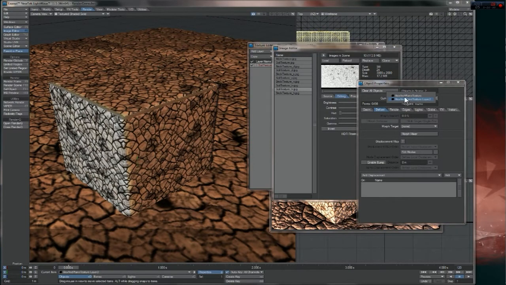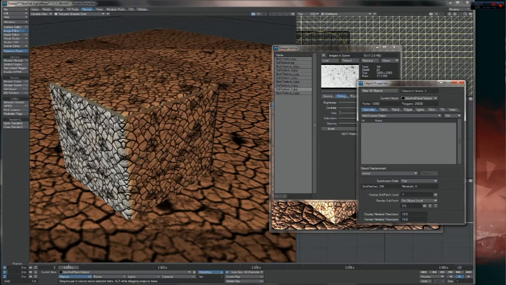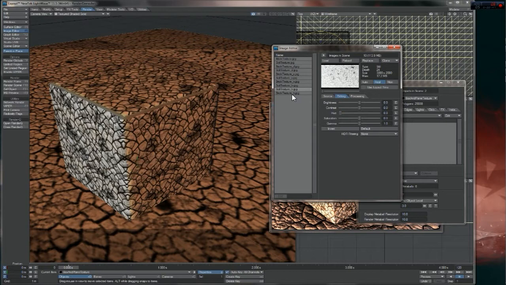So I'm going to disable that. I'm going to disable this as well. As you can see, the texture is a bit off there, but it fixes itself a bit when we apply the height map to it. I'm talking really fast. I'm so sorry. I'm such an idiot. So I'm going to decrease the brightness of that and increase the contrast, because I want to see these cracks pop out just a little bit more.